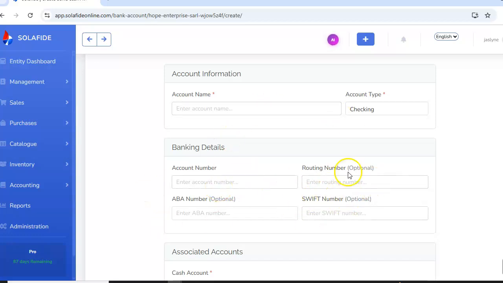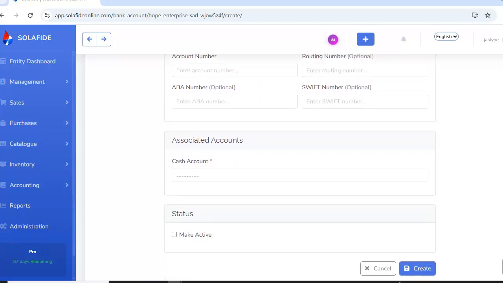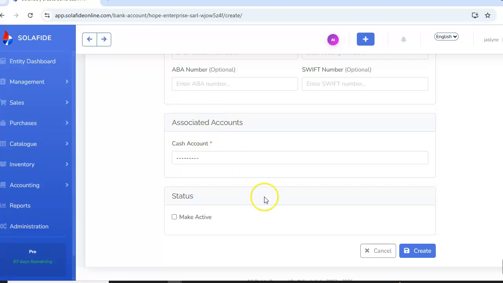This one is optional if it's for a bank, and associated accounts, and then the status, mark active. If your customer is very active, you mark active, but if your customer is dormant, know that some customers come once in a while and others come regularly, so you can mark active and then you create.